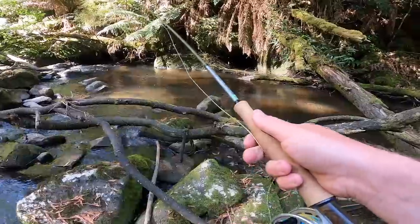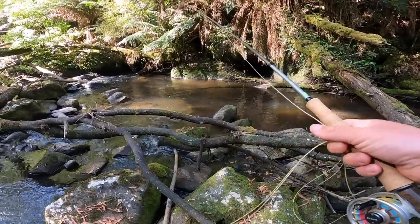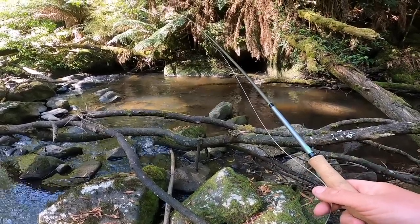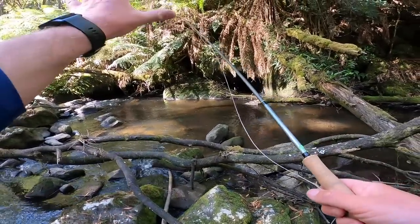Oh no, it's in the spider's web. It's okay, it's just animating the dry for me. Holding it up, now it's down. It's amazing how often that happens on light tippet. You cast through a spider web and it just goes.